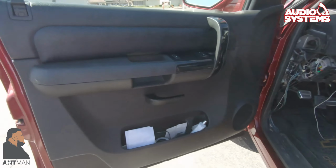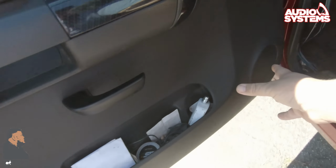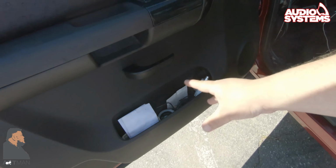I want to give you guys an idea of what's going on because we're pretty much starting from scratch with this build. We're going to be doing some subwoofers. We got our 2 W7 JL Audio 13-inch. We're also going to be doing 1 amp to each subwoofer, a custom box on the bed, which is going to be designed and really elegant. On the inside of the box, we're going to have some more designs, which I'll show you once we get the rendering done. And on the inside of the truck, right here are where we're gonna be putting the door speakers. So we're gonna be building new doors to put in maybe 3 or 4 6s right here.